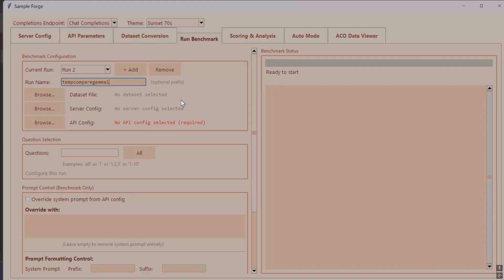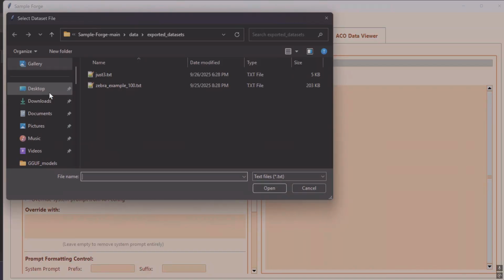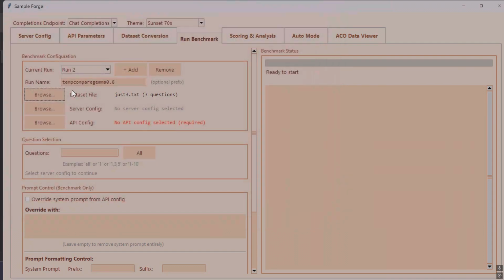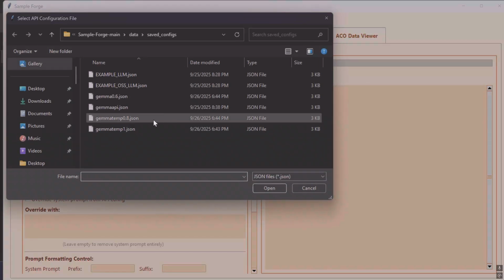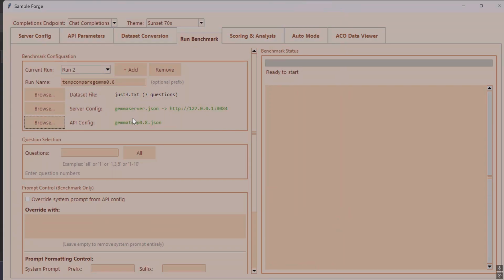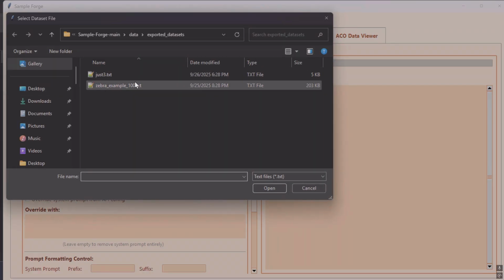And for run 2, we're going to rename it real quick. Ask the same questions. Same server. And now instead of 1, we choose 0.8, because we saved that earlier. And then if we click add, run 3, same thing.